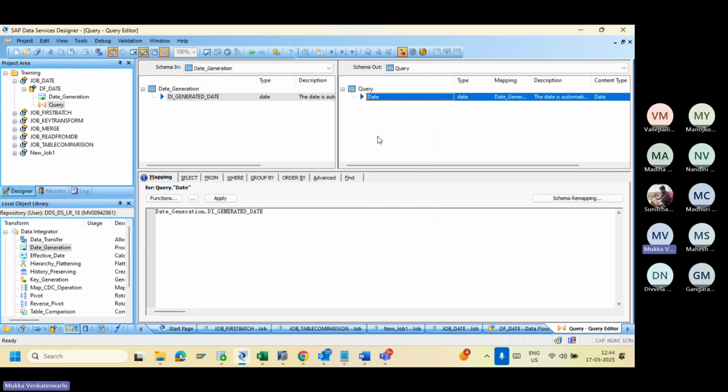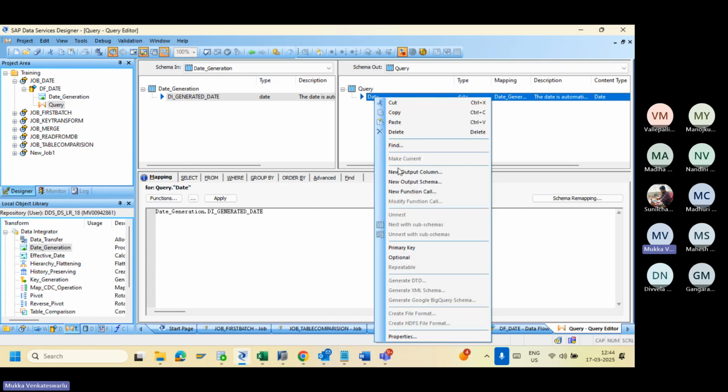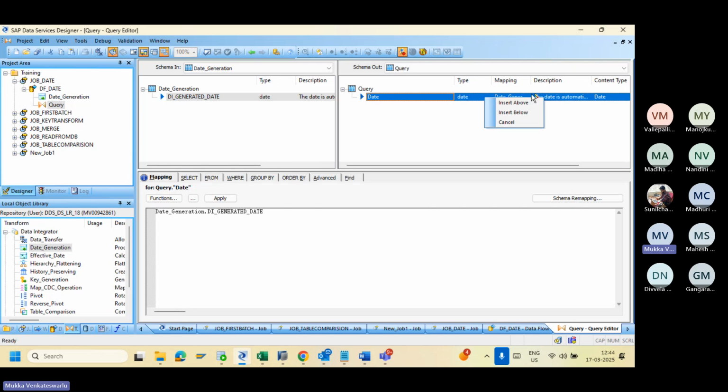In this calendar table you may want not only the date but also year, month and some other fields. If you want those, you can create all the custom columns here. I'm creating a few custom columns here.